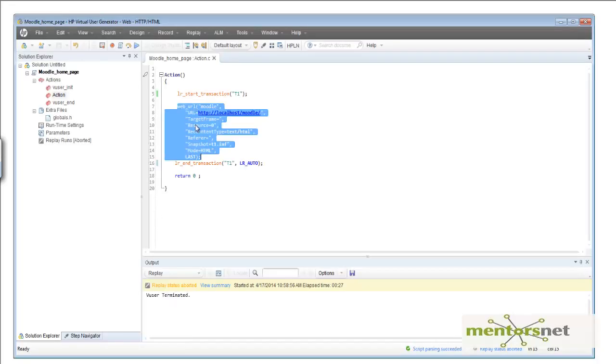Let's say you are the administrator of this website, Moodle, and you want to promise your customer certain things: that whenever a customer accesses the home page, he will get that home page in less than 2 seconds. This is what we call a service level agreement. This is one type of service level agreement: that average response time is less than 2 seconds.